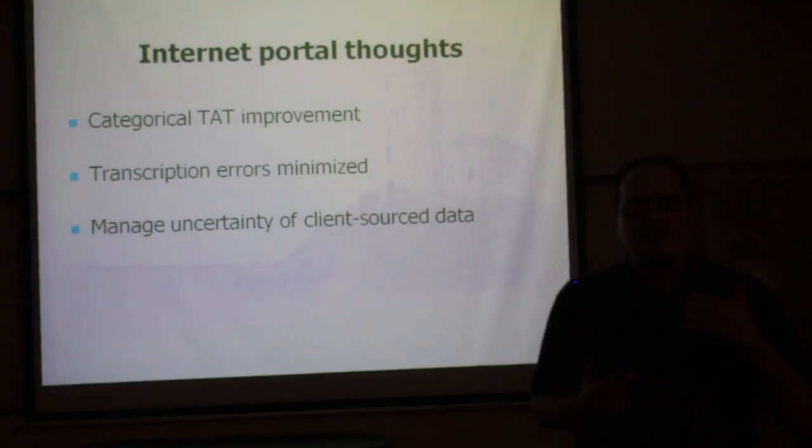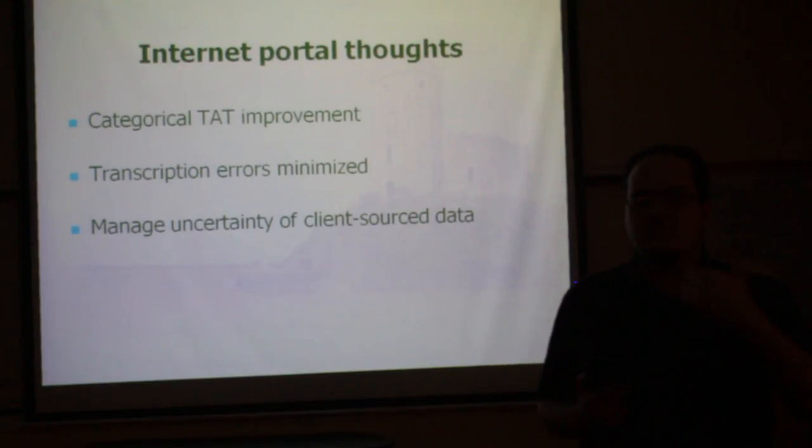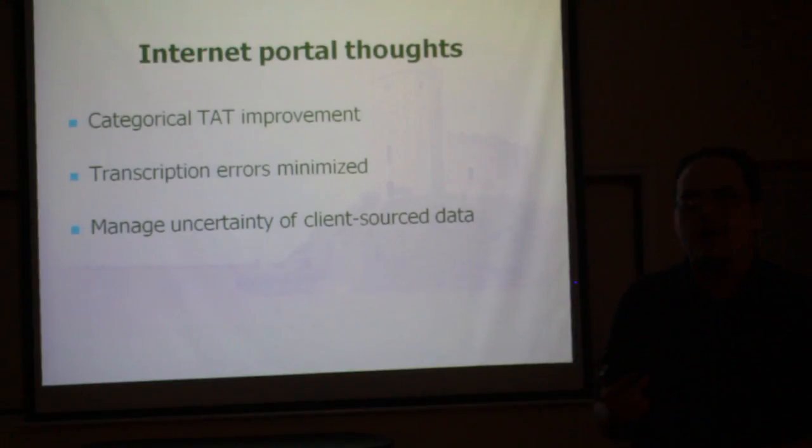Now, one caveat about an internet portal or some other mechanism of providing computerized physician order entry is that while it will reduce transcription errors, it does provide a change-up to the way that you're expecting to receive orders. Instead of knowing that orders and add-ons are going to come through conventional channels such as notes, couriers, or phone calls, you're now dealing with the possibility that an external system, such as your internet portal, could provide add-ons or modifications to demographics unprompted. And so it's important to make sure that you have a workflow in place that will account for this change and be able to fold those changes and those modifications into your standard practices.